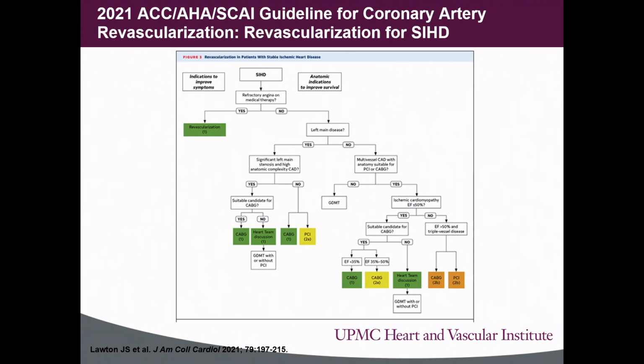If the patient has multi-vessel PCI but is not suitable for PCI or CABG, then again, it would be guideline directed medical therapy. So I think the main gist is really trying to determine if they have continued symptoms despite medications, revascularization. If not, you want to look at their overall picture. How complex is their disease? Do they have 3-vessel disease? Do they have left main disease? If so, determining if there's a particular indication that would push them to CABG or PCI, and if not, that heart team approach can be very valuable.